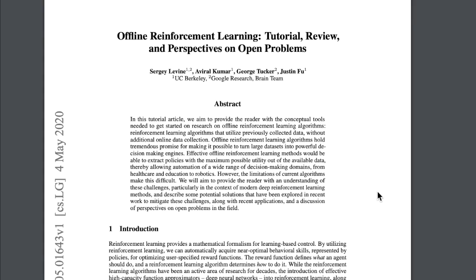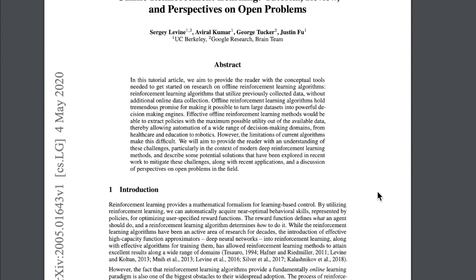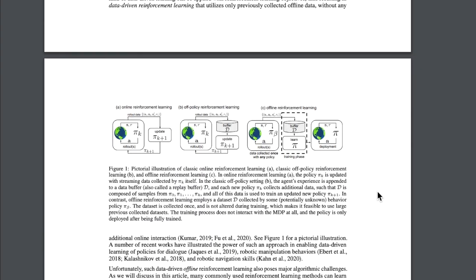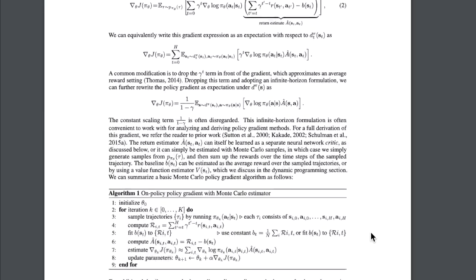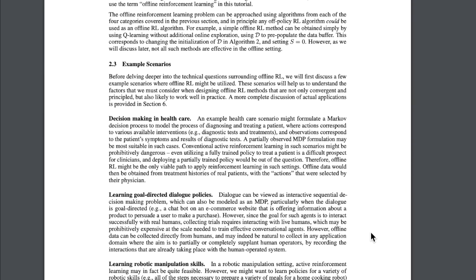Different from the debate between model-free versus model-based RL is online versus offline reinforcement learning. The reinforcement learning problem is most commonly studied in the online setting, where we have an agent that interacts with the environment and learns through this direct interaction with the environment. Offline RL, also described as batch or data-driven RL, aims to learn without actually interacting with the environment. Section 2.3 of the survey describes some applications of offline RL. The most obvious one that comes to mind is things like robotic cooking, where you don't want the robot to break dishes and waste food in order to learn how to cook.